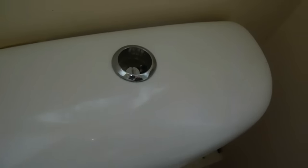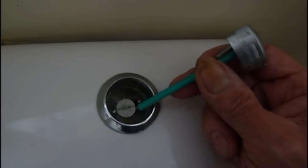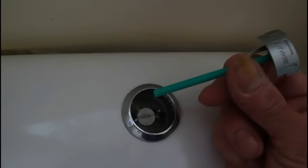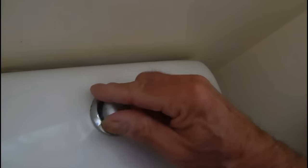Get it back in there, make sure it's square. I'll just put the camera down while I hold it with the other hand. Tighten that in — you want to keep it nice and square, those two holes have got to line up with one another. So we've got a little green left one which has already been cut to shape. You'll get new ones with your diaphragm, your siphon, your Geberit when you buy it. You can just use these or cut the new ones down — they just chop off with a pair of pliers. It just goes back in there, and we'll fasten it back down. The half-moon shape fits in with the other one — they both lock in there together and are now in position.